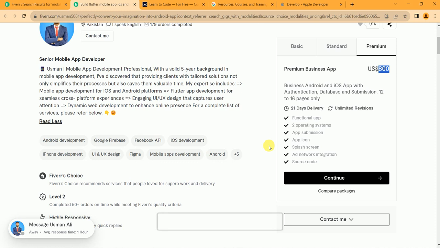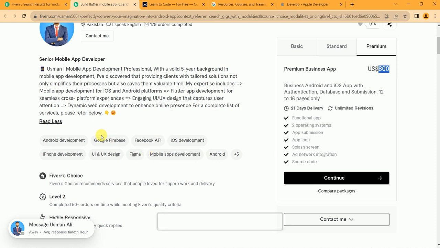For Android app development, we use Android Studio, and for iOS, we use different software. But if we want to publish the same app on both platforms, then we learn Flutter. Flutter is from Google, and we can use it to publish our application on Android and Apple platforms.